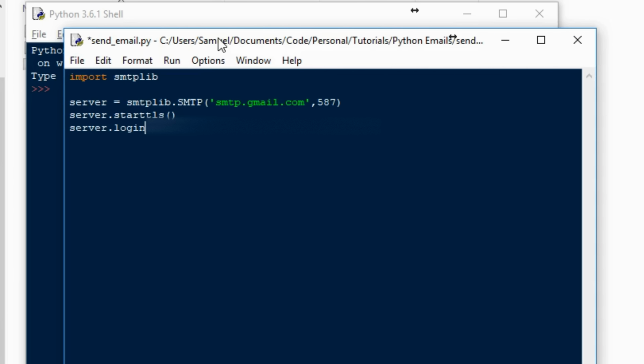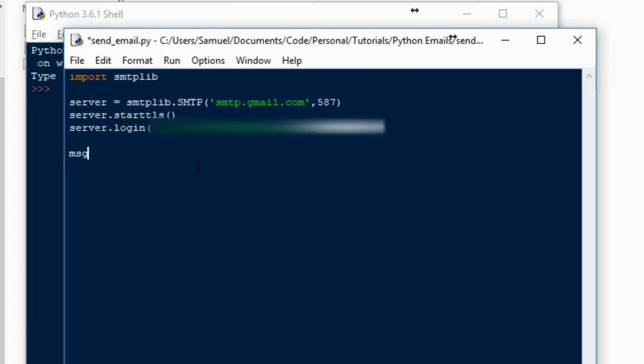So you can do server.login, and this logs into your email, in this case Gmail. And I set up a test account, so I wouldn't have to use my actual email, at gmail.com. And this is basically a rubbish account. You can see I've hidden my password, but you enter in your email user and then your password in the field where I've blanked it out here as a string with these quotation marks. If you're not 100% sure, go to the GitHub page, download it, just copy it across, very easy, and then just play around with it. That's probably the best way to learn.